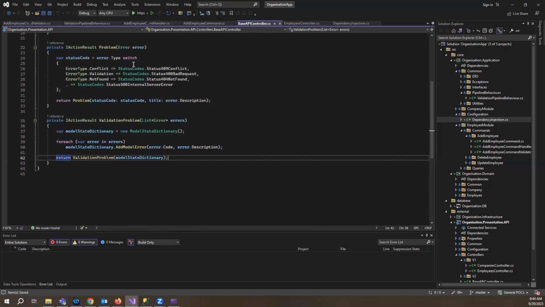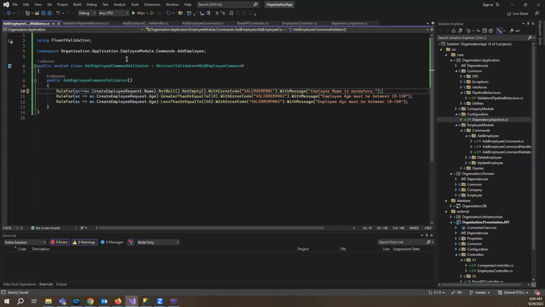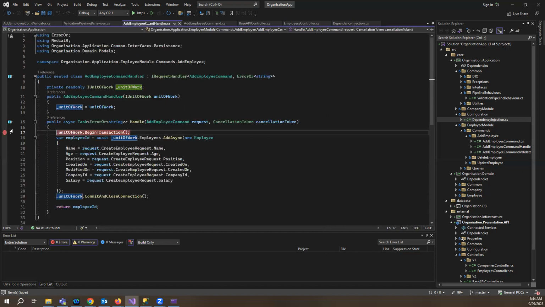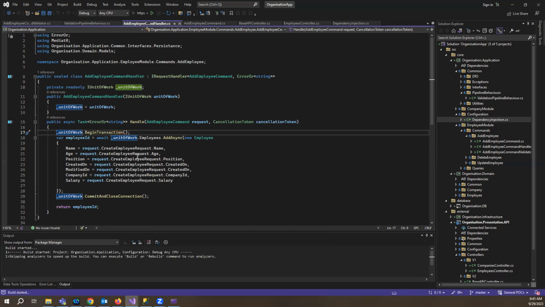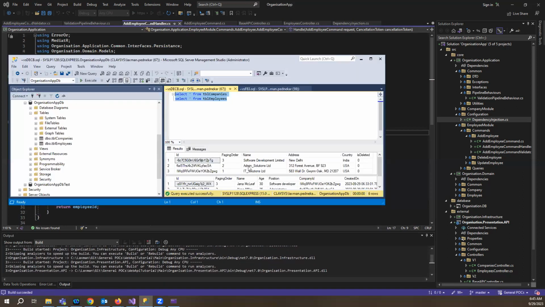Okay, so since this is being set now, let's have a look at how it is working. We've added the validations here. Let's see if it works or not. Let's make a request of creating an employee.